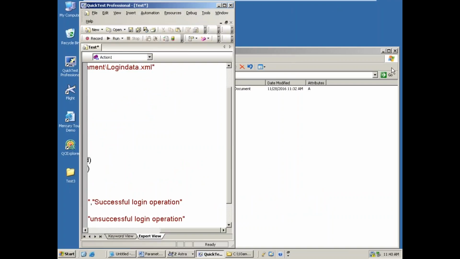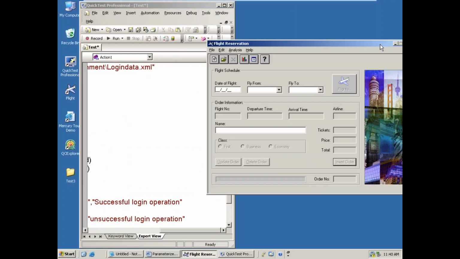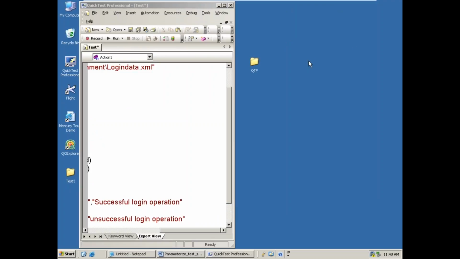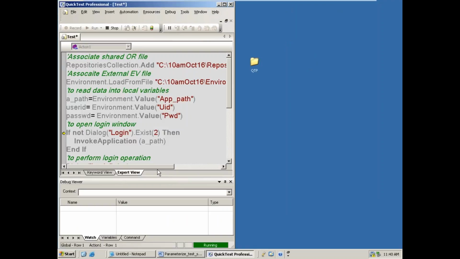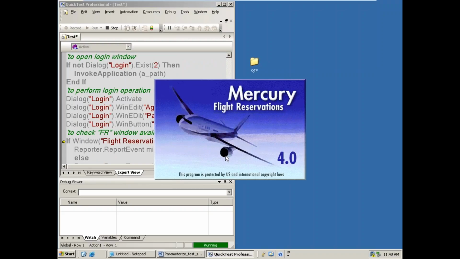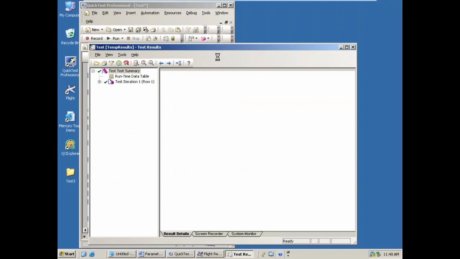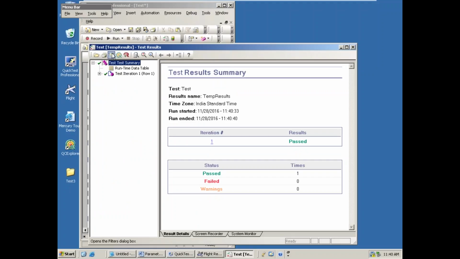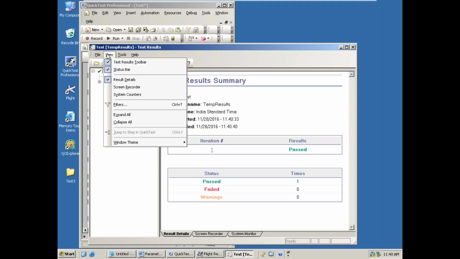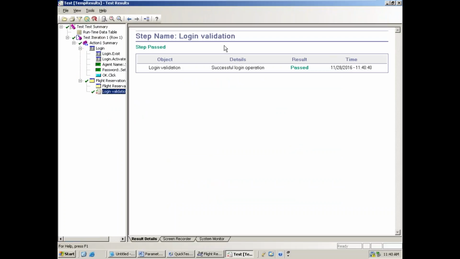Now if I go to the result window, I'm going to get the final status. View menu, Expand All, login validation, successful login operation.